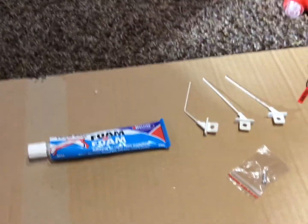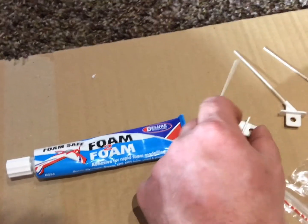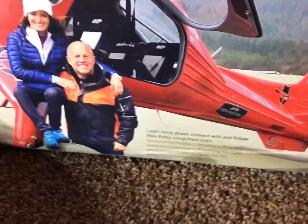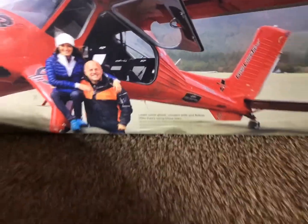So now the next step we're going to be doing is these three antennas, the one with a little bit of a bend in it, and your foam to foam glue or whatever glue you choose. Now you can look right there on the box, and you can see on the bottom of the plane that bent antenna. And so that will be installed, if you wish, on this plane right there.